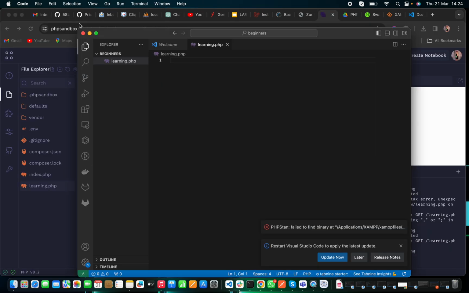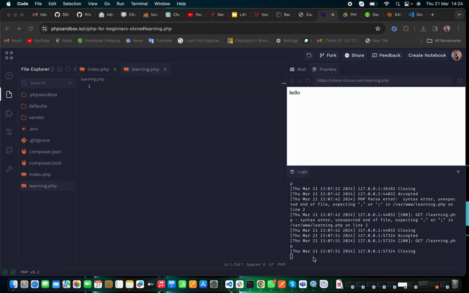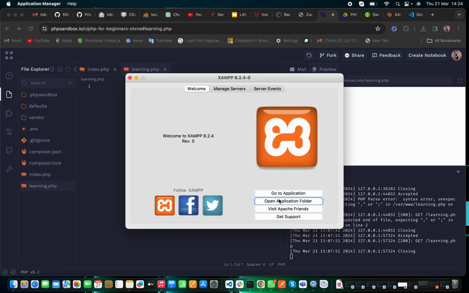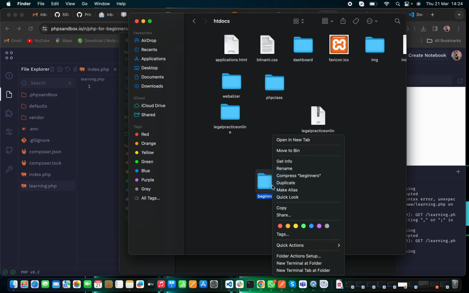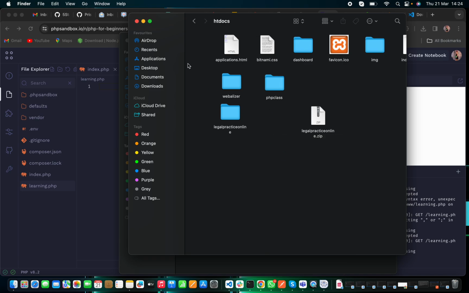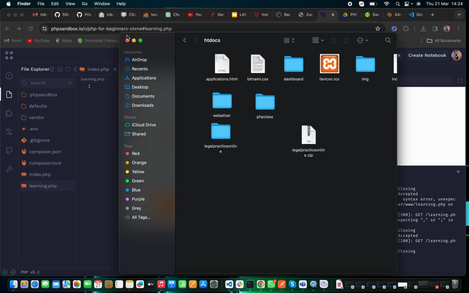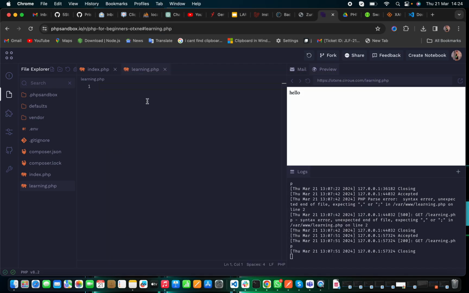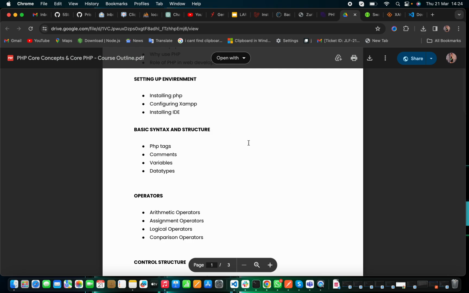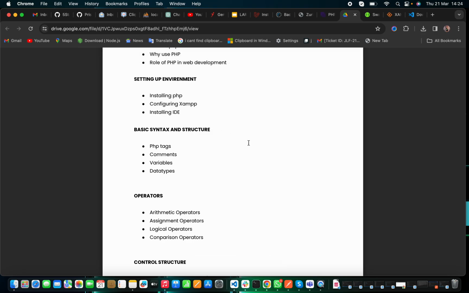So let me close this up, and the same place I opened, I think I created a folder somewhere. I will be taking it. Don't do what I'm doing, please. Just stop at the VS Code, then you open your folder, and we are good to go. So now you've created a file, you called it learning.php. Now let's move to the main topic of today, which is PHP tags, comments, variables, and data types, right?